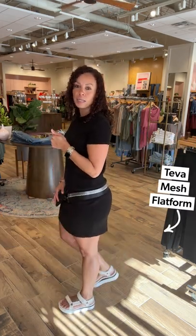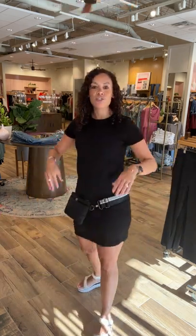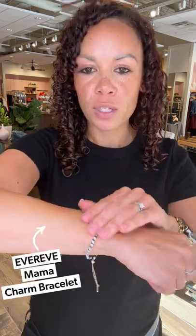Just a great sporty but chic vibe — totally me. The Teva is super comfortable, like the sneaker sandal that you need. I was sprinting through lacrosse fields and then through O'Hare Airport to catch a flight for a family vacation, and my feet were totally wonderful. Just an easy dress that keeps you cool. Popped on this great little mama bracelet too, to sport on the sidelines with your littles.